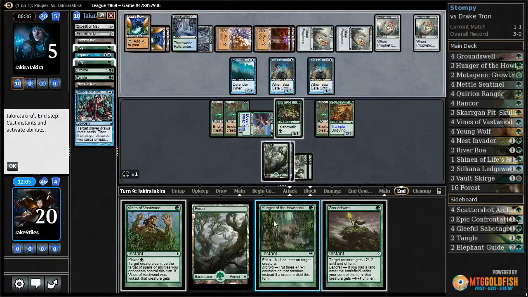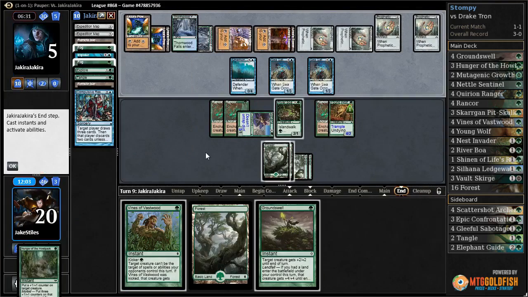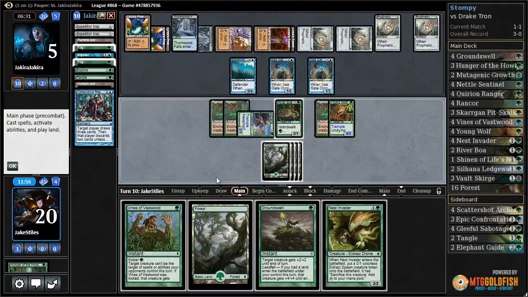So I think I am just going to Hunger this right now. That way if I draw another 2 mana pump spell like Vines, I'll be able to cast it and actually have lethal. Assuming they don't have Fog or Tangle. Which is a big if, considering how deep they are into their deck.